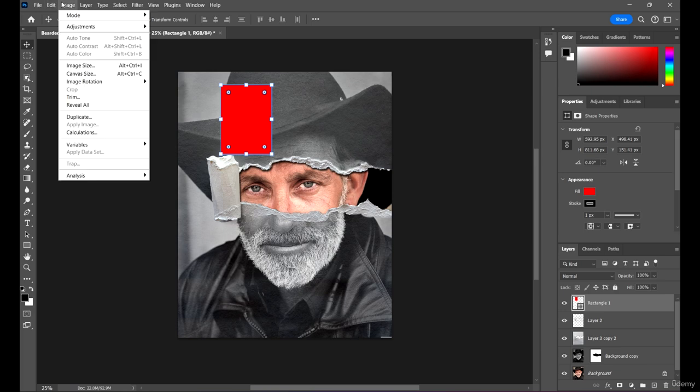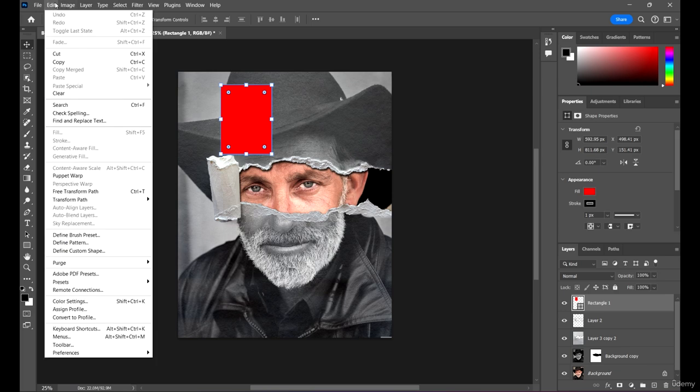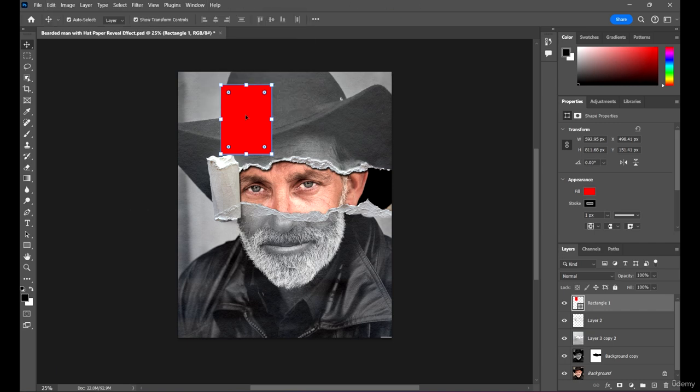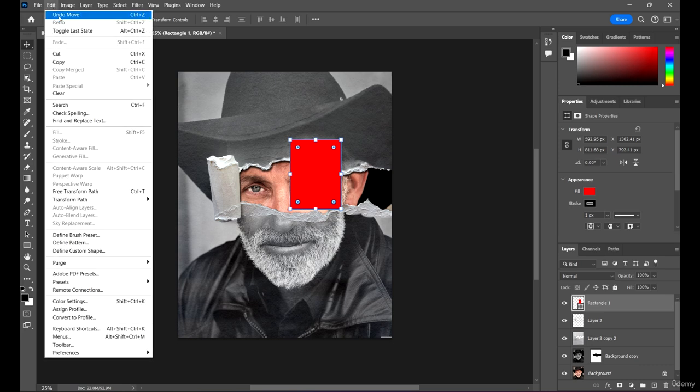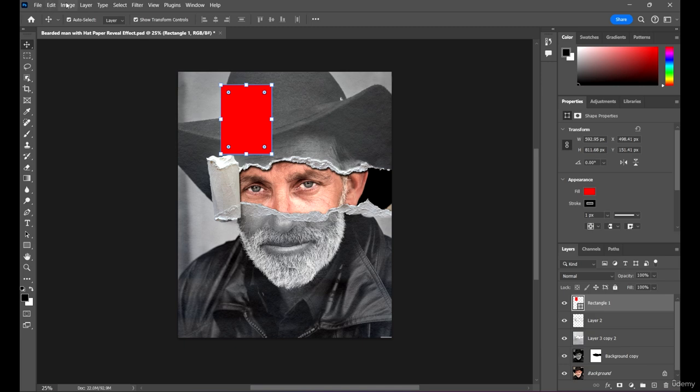So you can go to Edit, and we can now see that Undo has been grayed out and Redo also has been grayed out. Let's say I move this now and then come to Edit, we can see that our Undo is no longer grayed out. So it means we can undo the move, and you can see that it has undone our move.